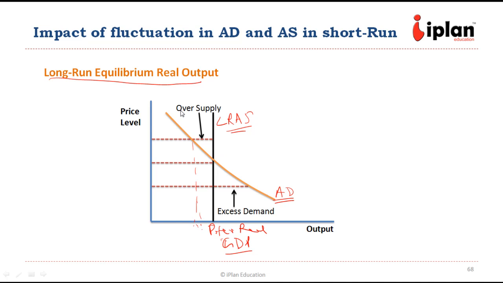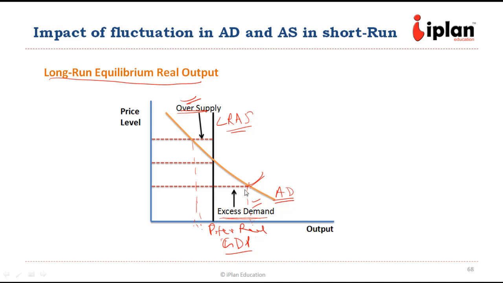If we are producing more than the potential real GDP, that says the demand is high, but we are not able to supply that much. Because of that, there is excess demand. So oversupply says demand is less and whatever supply is being made is higher than the demand. Even though we are producing less than the potential real GDP, still it is oversupply. And in this case, though we are producing more than the potential real GDP, it is still less than what is demanded. So the demand is again more than the supply. So this is a case of excess demand.